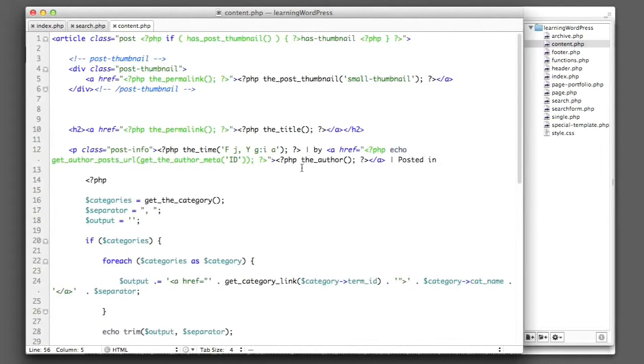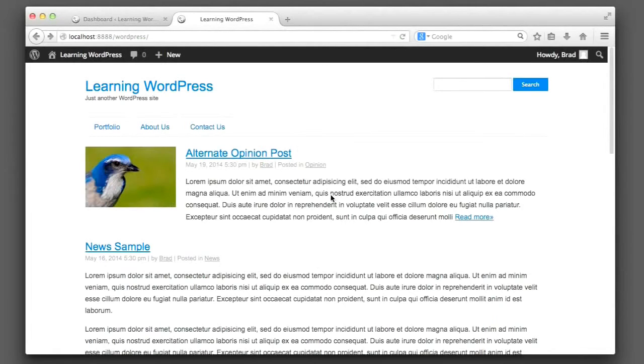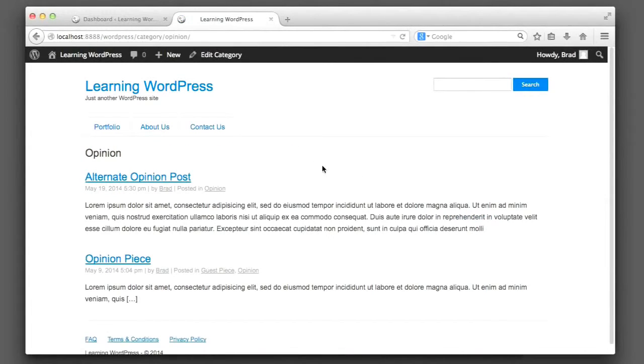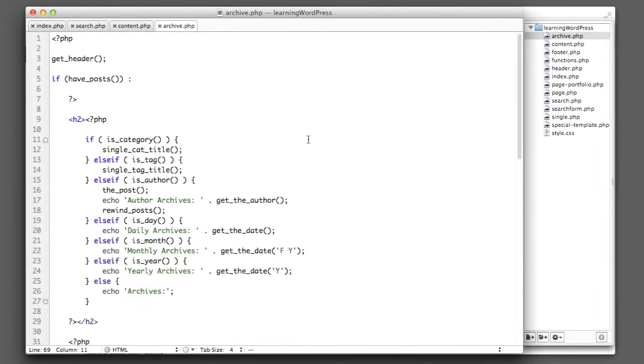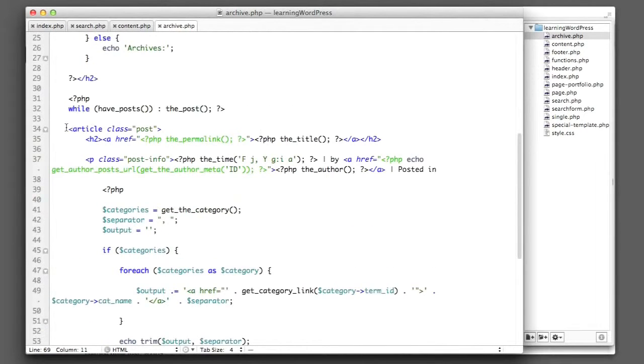Let's make our code even less repetitive. You'll remember that we also have an archive view. So if I click on opinion, it'll only show posts from the opinion category. Now that's being controlled by archive.php. And it also has very similar code. So you'll remember this article code that we already created a separate file for.